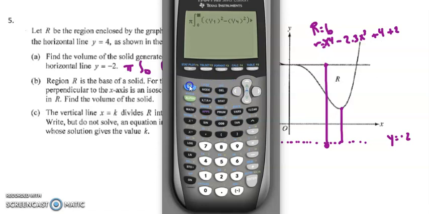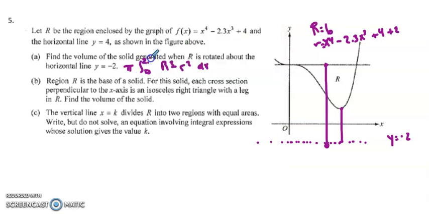So let's go back to my graph. I'm going to go ahead and just graph this here. There's my y equals 4. Looks like I have a standard window that's fine. I need to know this intersection point right here. So I'm going to do second trace, choice 5, come over here towards the intersection point and hit enter 3 times. So my intersection point is where x equals 2.3.